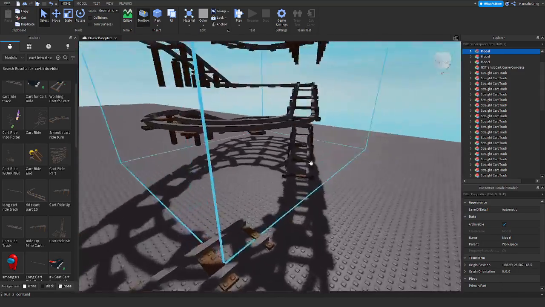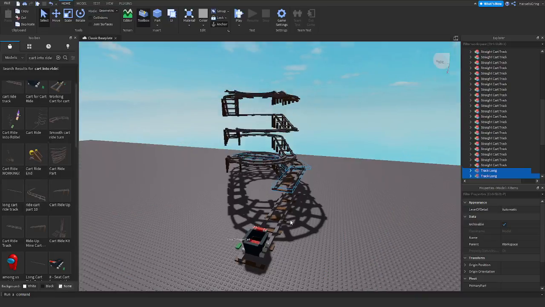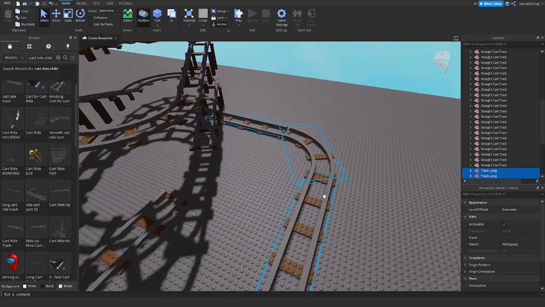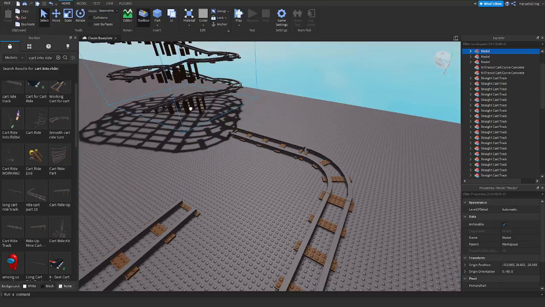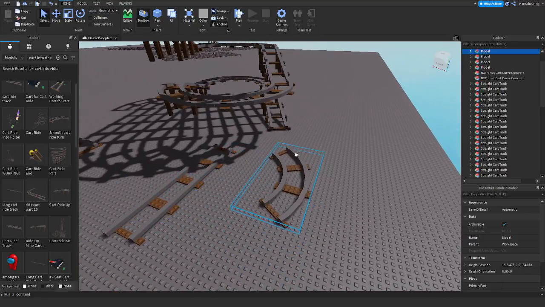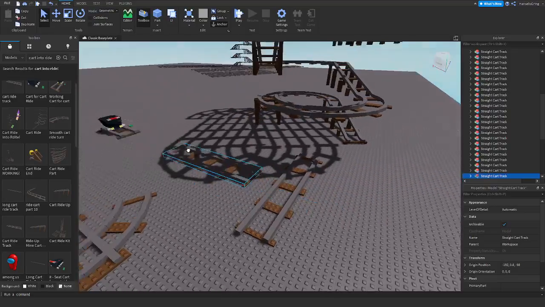Does this fit? Oh, you need... Okay, we need a track. So, like diagonal, like blue. I don't know how to say it, but I hope I say it right. I'm gonna put it over here. Does this fit? I don't know. Please. Oh. That doesn't fit. I'm triggered.